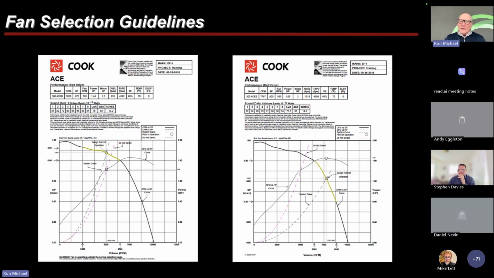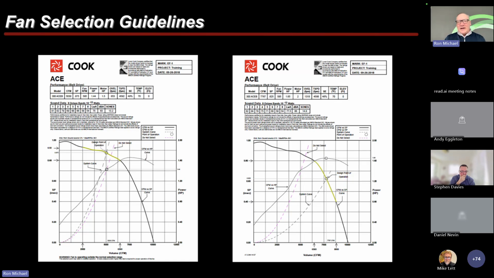So I'm going to go through this relatively quickly, okay? If you want a little bit more, the presentation is available to you, and we'll also be more than happy to come and present in your office, especially to the younger engineers. If you understand how to read a fan curve, I can tell you you're automatically going to be in the 90th percentile of mechanical engineers. I really want to stress that.